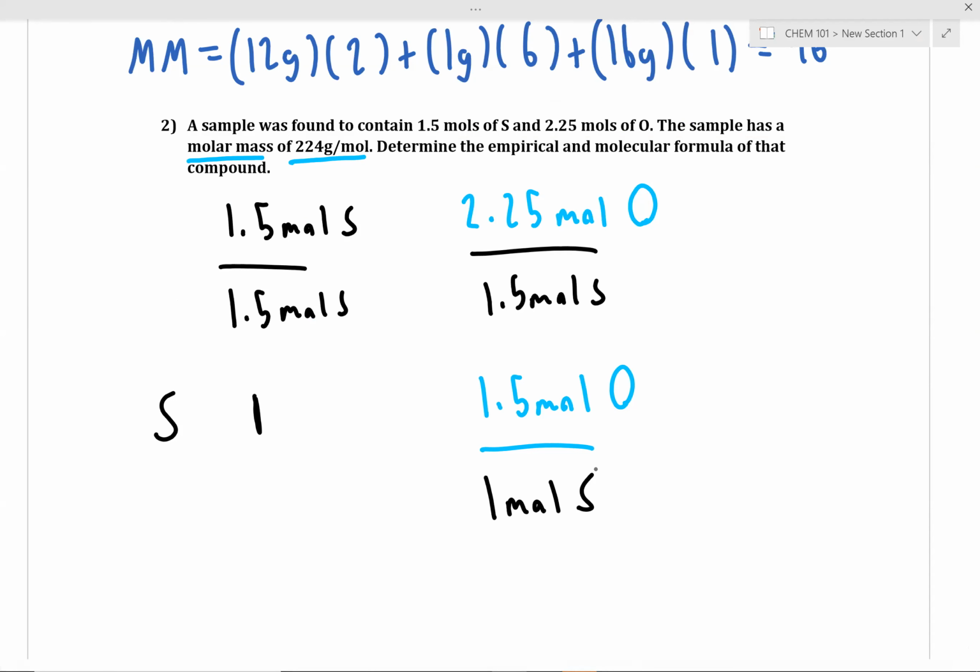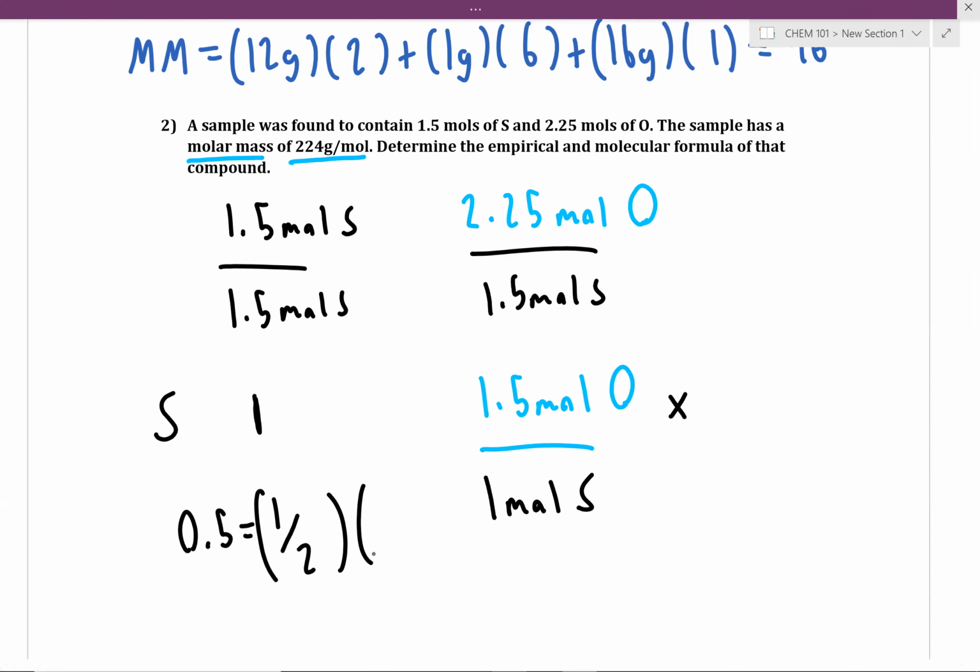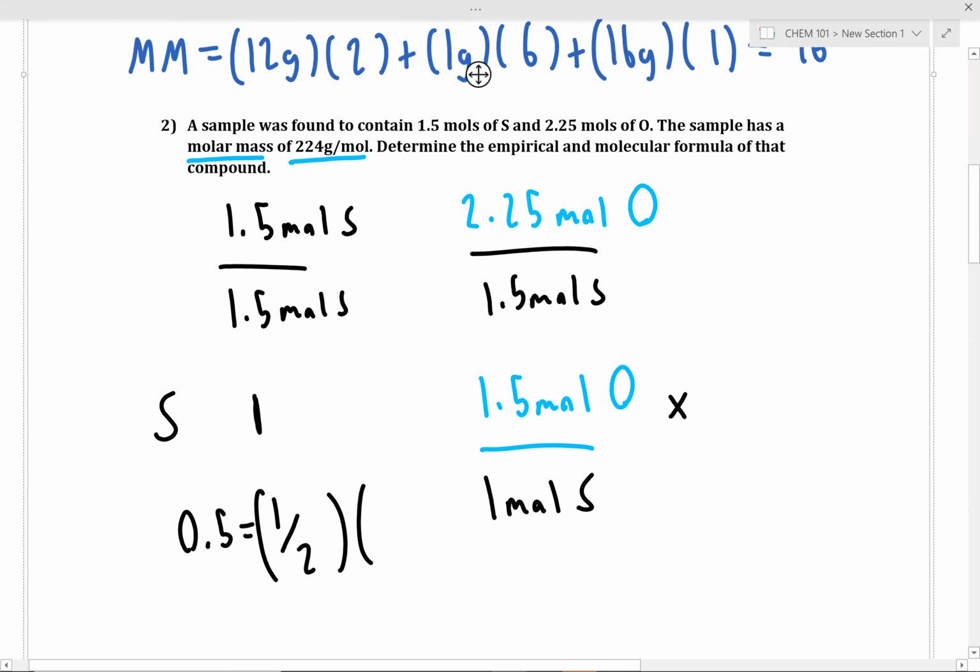Wonderful. Now my question to all of you is, is this a valid formula ratio? No. So then we need to convert this fraction into what? Whole numbers, exactly. So what are we going to multiply by? When we think 0.5, that corresponds to a fraction of 1/2. So what do we need to multiply our fraction by? How do you get rid of this 2 on the bottom? You multiply by 2, exactly.